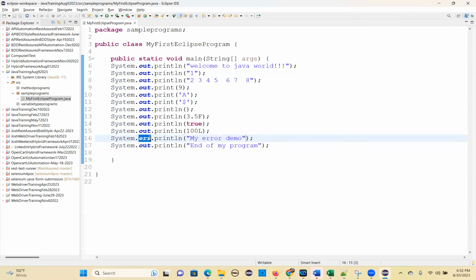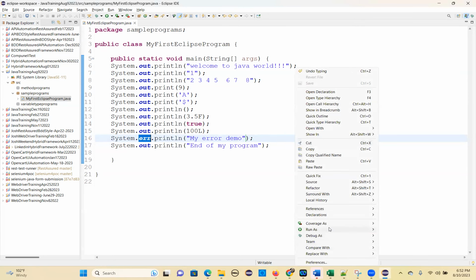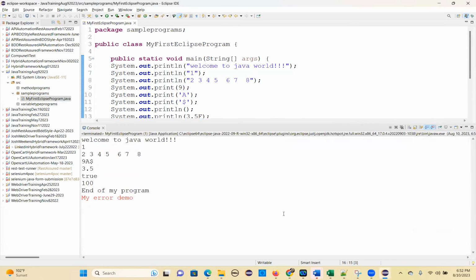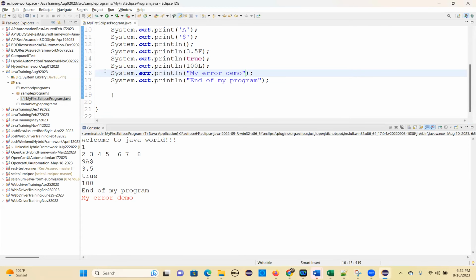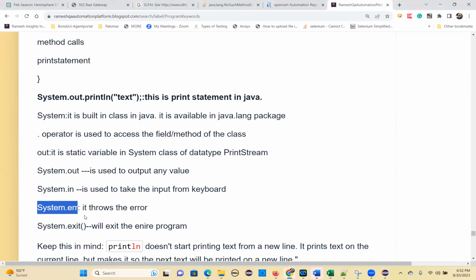But I used err also. Then see that, it will show in red color. See? That statement is in red color. Why? Because you used err. That means error, streaming out error, printing out error. That's why it is in red color. So anything you want to print in error format, this err variable you need to call.